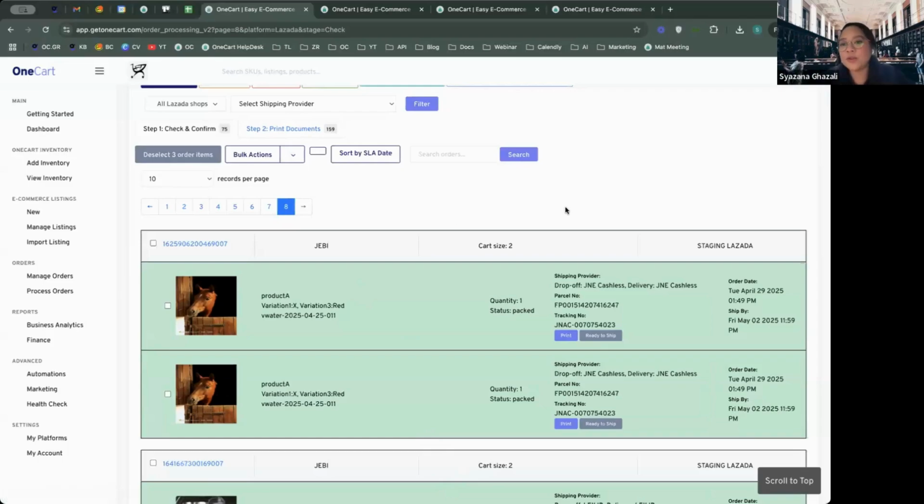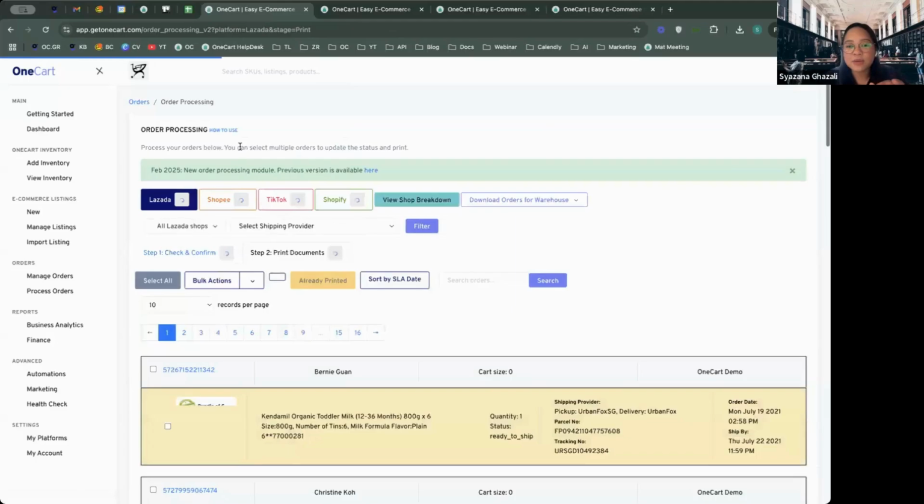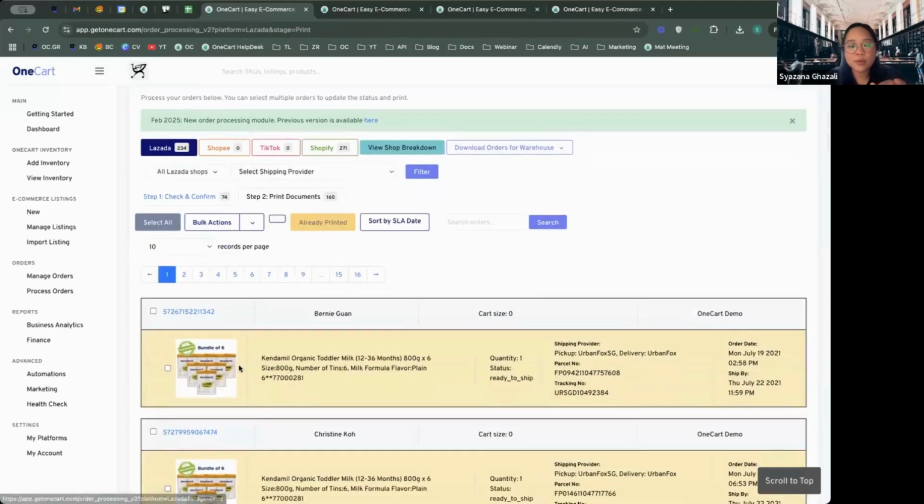If by default it's seller own fleet, then no problem. Because like I said, for Lazada and Shopee, we do not change the settings for you. OneCart will just mirror whatever is in your platform. So for example, what I did just now is instant ship, right? You can see immediately that it's being packed. And if I want this to be a while later after instant ship, it will move to step 2.